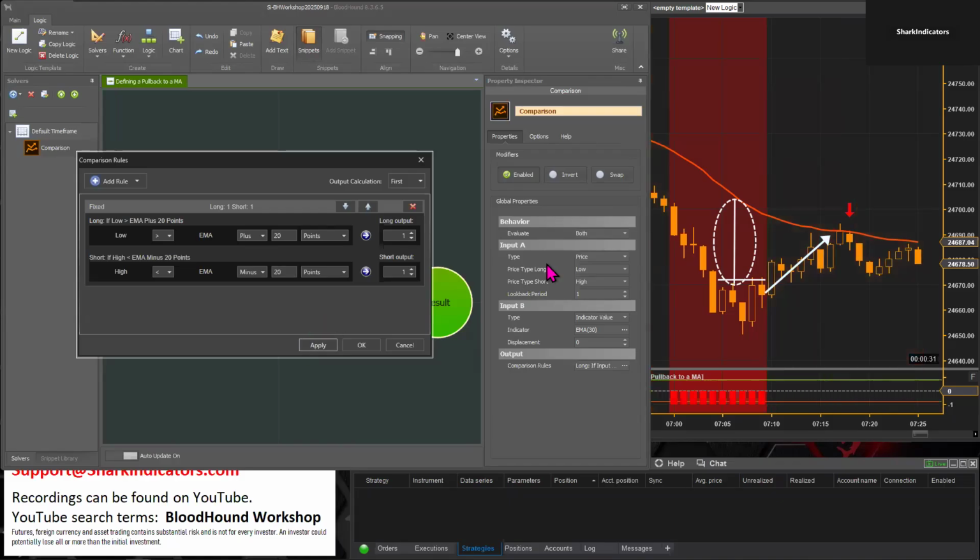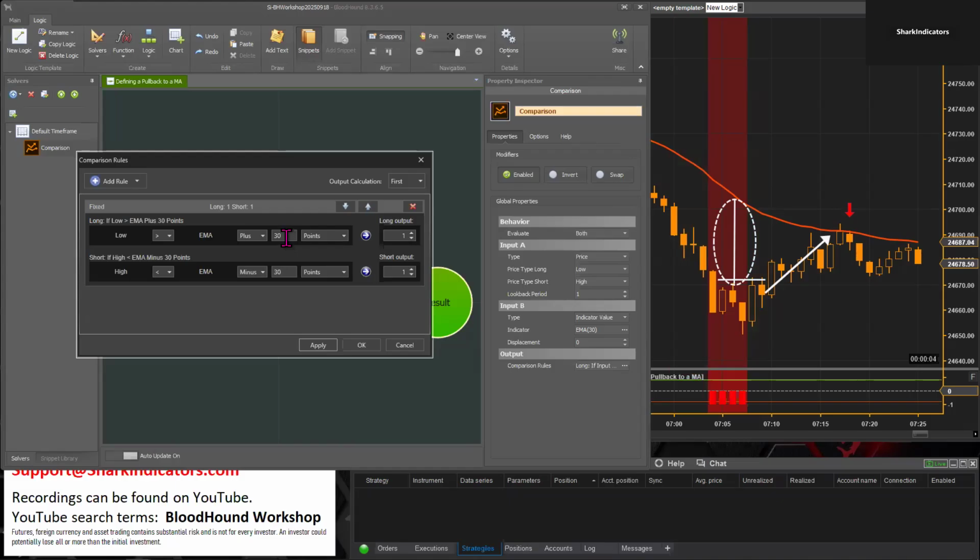Hit apply. So that's 20 points. Does that look far enough away? We can always adjust this, remember. So this is the subjective part here. So 25, actually, wow. Yeah, this is the NQ, so the market can move pretty far, pretty fast.